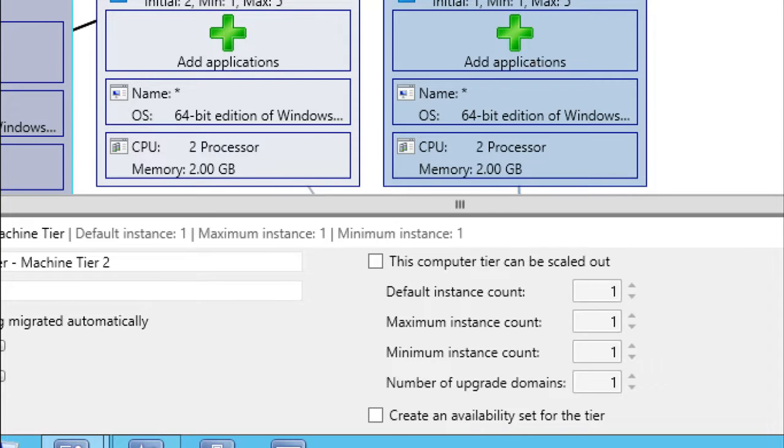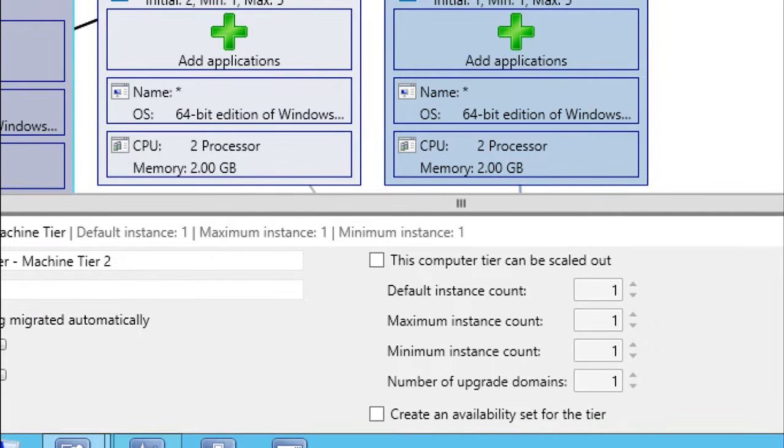And the nice thing about these services is it's not just about deploying them. It's the ongoing life of the service as well. So for instance, when I deploy a service from VMM, Ops Manager will pick it up and monitor it as a service, as a set of related virtual machines and instances. Service Manager will start to provide change management on the whole service, not just individual bits of it, individual VMs, as you would see it in the VMware world.